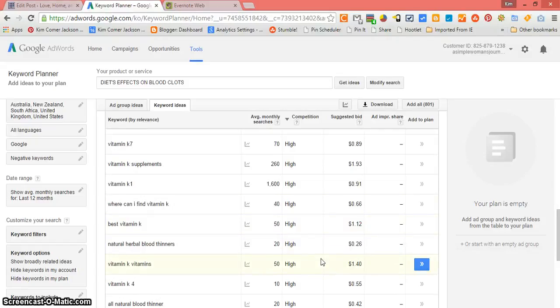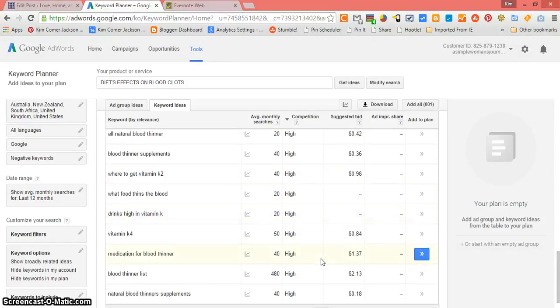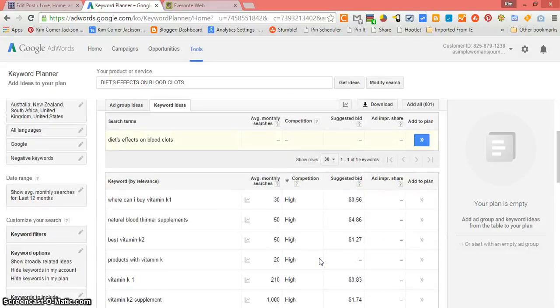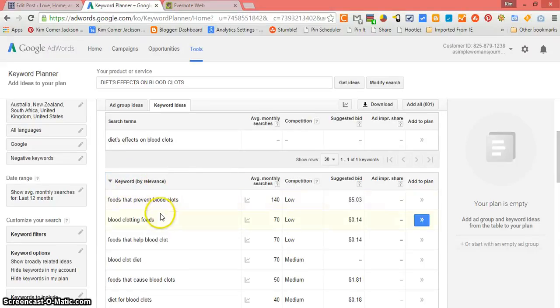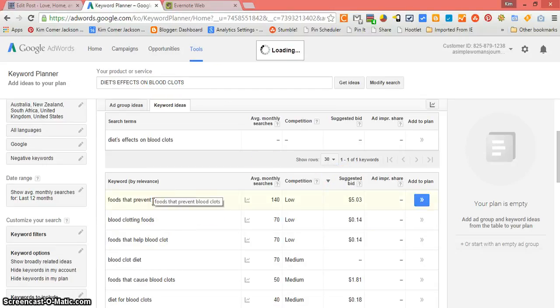Nothing is striking me here on the diet's effects on blood clots. And you'll notice that when this loads for you, it is first sorted by relevance of what it thinks you're talking about. So now the next column I might check, and I still might come back to that foods that prevent blood clots.